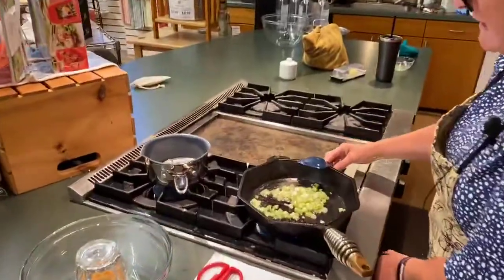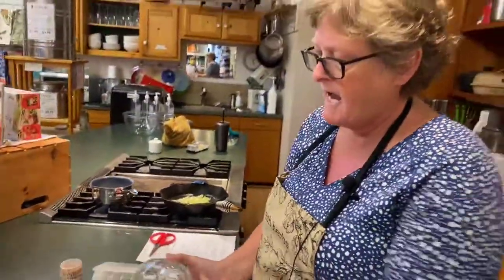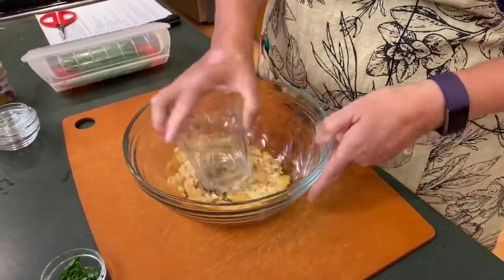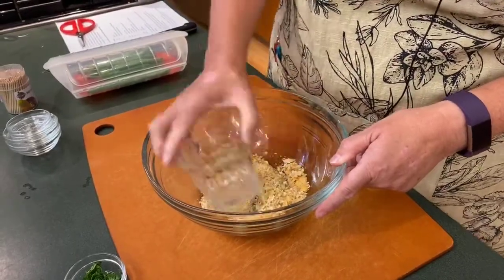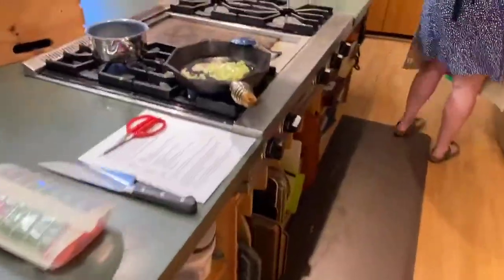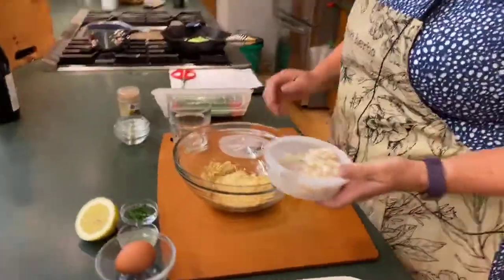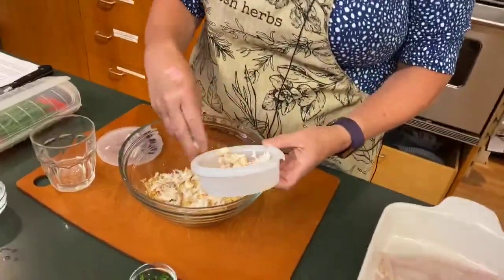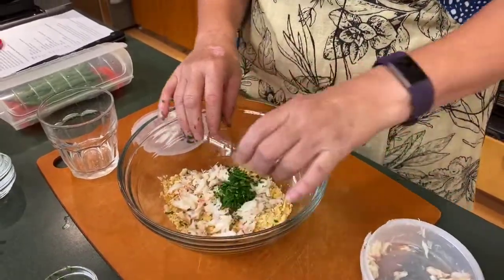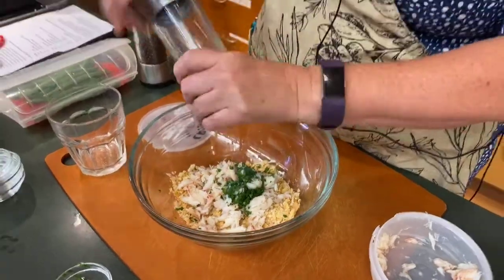The vegetables are just softening a little bit, and I'm going to let them continue to soften. I'm going to crush my crackers using the bottom of a drinking glass — just press down and pretty quickly they'll all be nicely crushed up. I went and grabbed my crab from the fridge, and now I'm adding the crab, some parsley, some lemon juice, and salt and pepper.